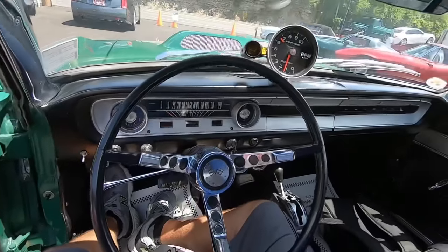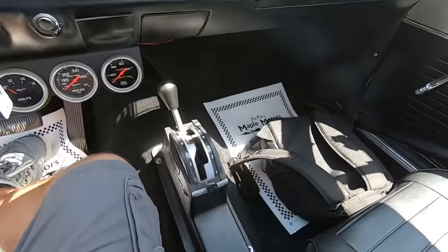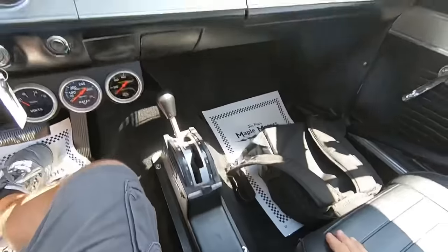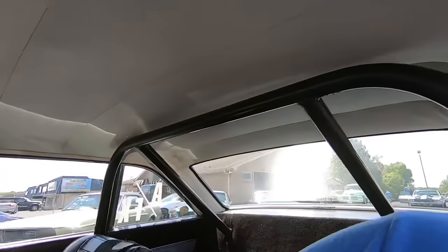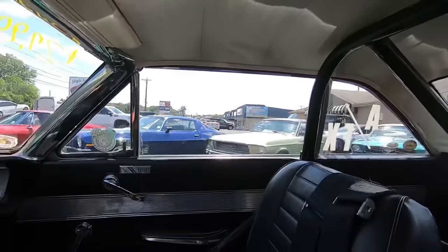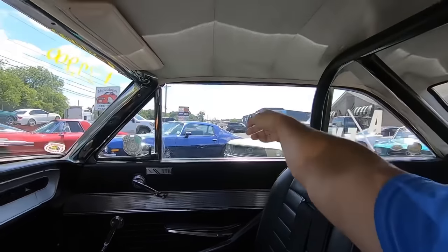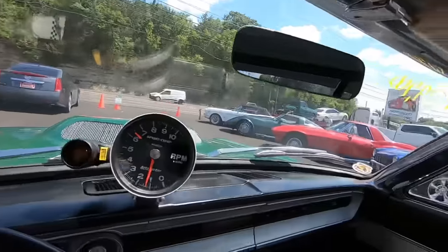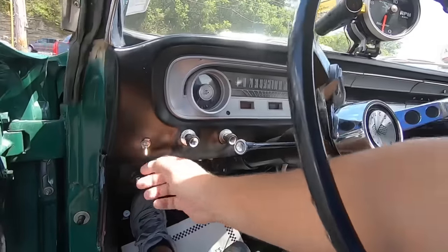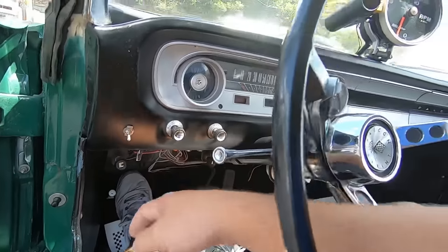Before we take off, place your bets. Do you think the horn works? This one's got a reverse manual valve body transmission setup. It's gonna be a sweet ride. It's gonna be really fast. We're not gonna be able to go too far because the exhaust is extremely loud, and the police department is literally on top of the hill there. I could see us getting pulled over in this thing. Just check it out. We're gonna go ahead. This is a fuel pump, electric fan switch.